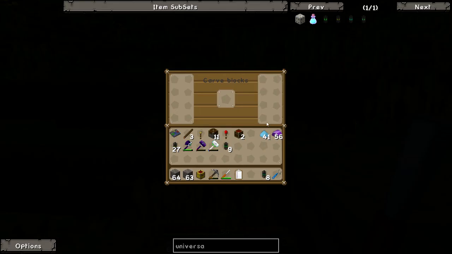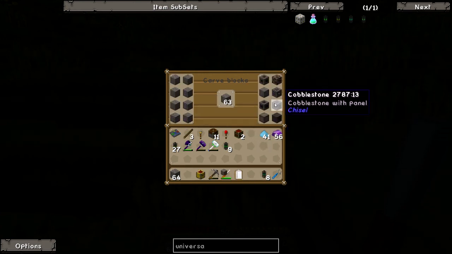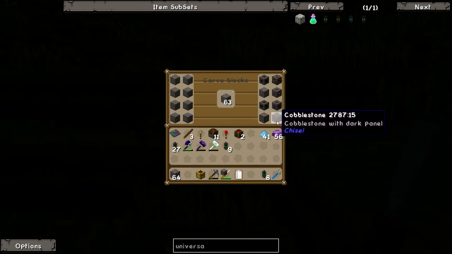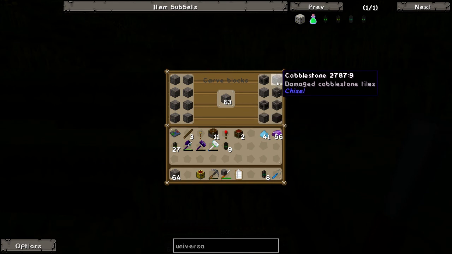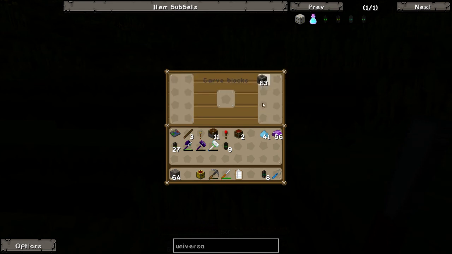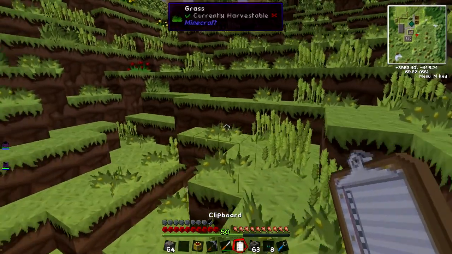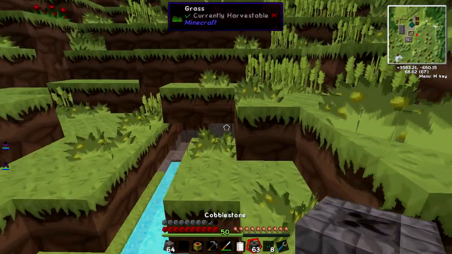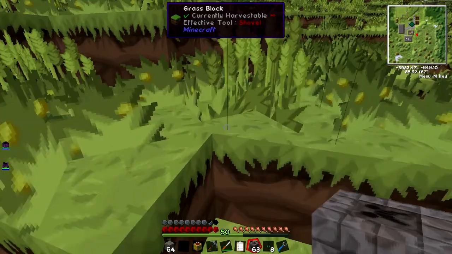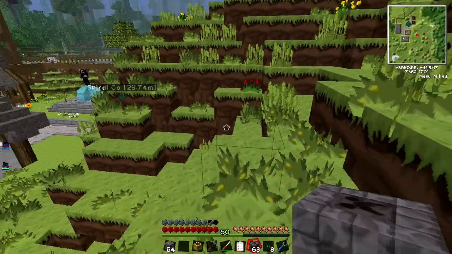We'll do some building. I know it's not exactly exciting, but I have to look up the digital miner. There's no scaffolding. Cobblestone with dark panel, damaged cobblestone tiles, creeper cobblestone. We'll use these here as the legs, and then we'll just do like a wooden. There's water there, actually. This could be like a water tank. I'm going to put it.